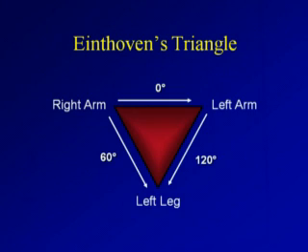And we can assume that that's an equiangular triangle, and if we do that, we don't have to memorize any numbers. We go from 0 degrees, and since it's an equiangular triangle, this is going to be 60 degrees, and then here 120 degrees. The reason that's important is a lot of what we're going to describe with P waves and QRS, we're going to describe what direction things are pointing.